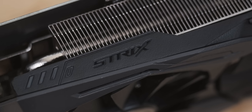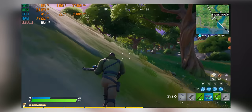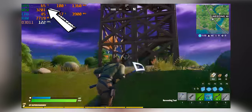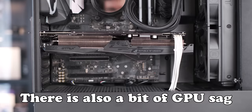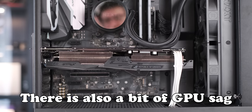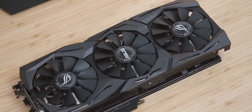Before we get into the discussion about what I want from the next generation of sub $200 graphics cards, I want to quickly mention the temperatures on the Strix version of the RX 580. As you could see from all the gameplay footage, it was running pretty hot. Bear in mind that the ambient temperature was about 28 degrees Celsius in the room, and the fan speed was only running at 40%, so it was very quiet. If you want lower temperatures, you can just crank the fans more — there's definitely still headroom in that cooler, but I was kind of expecting lower temperatures.